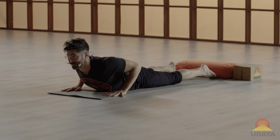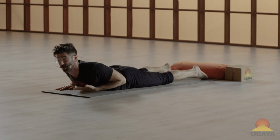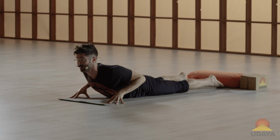Raise the chest. You can gaze forward with the eyes, or you can try to lift the heart and simply gaze forward from the heart. If it feels nice in your back, you can press into the hands and lift a bit higher. Press into the feet to support that.